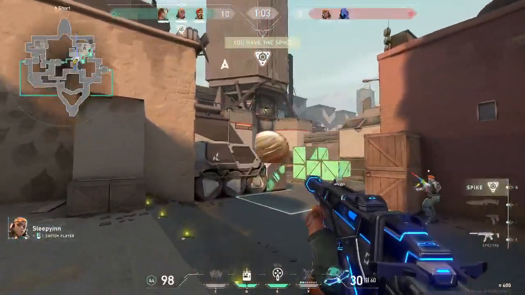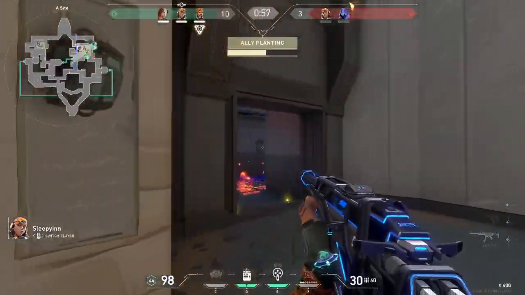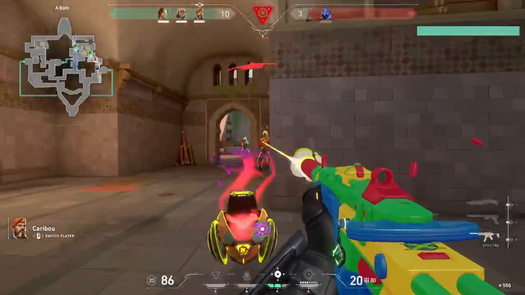Getting bomb. Reloading. I dropped the spike. Got the spike. Giving it to Caribou. Sounds like they're teleported to A.